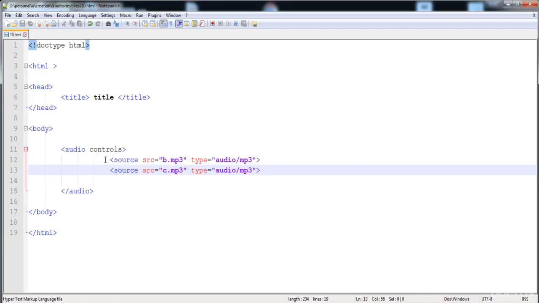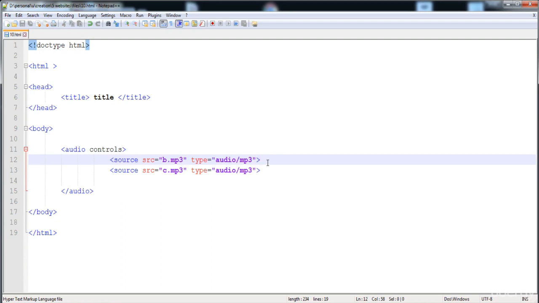So now let's play this file, and the first song is played in the browser. Why? Because the browser executes the first MP3 file.